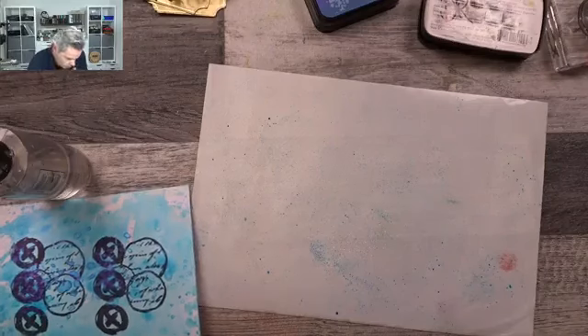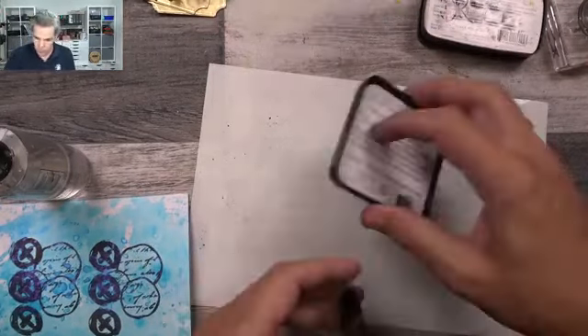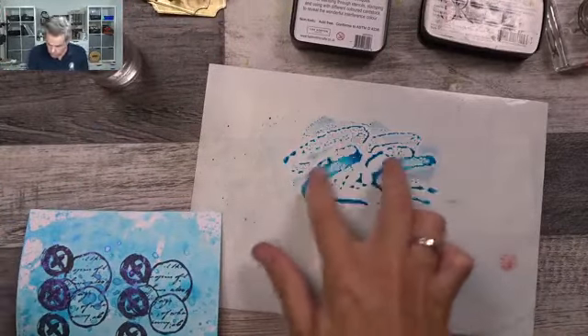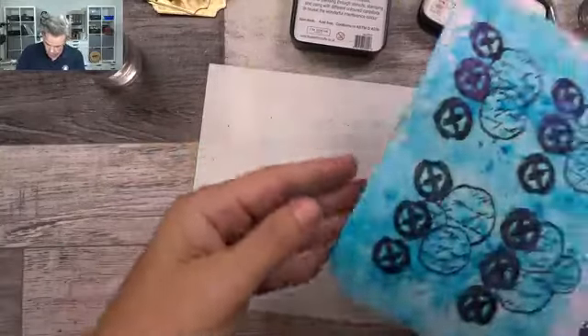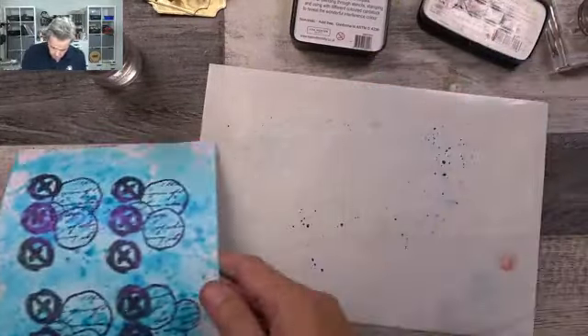Bear with me — there's water on here, there we go. The theme is circles, so I thought these round stamp impressions are circles. I want a bit more here, so I'm going to start there — just dip that in. You can really build up the layers by drying in between. I think this is good — I won't do anything more. Just wipe this off and put it to the side.